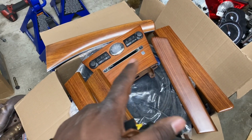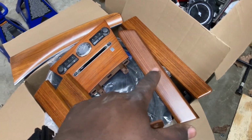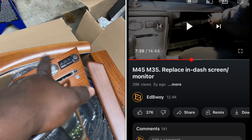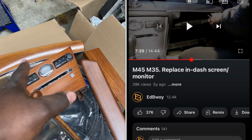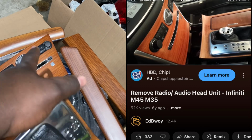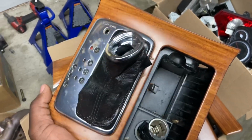So I just came from wrapping up a video where I was talking about how to remove those trim pieces from the door panels. I have other videos where I was showing how to remove the other panels for the dash, and that is covered in the radio removal video. I think this is where I removed this one as well.